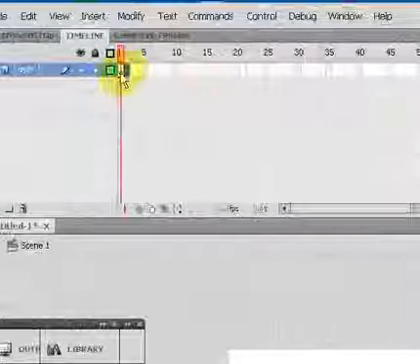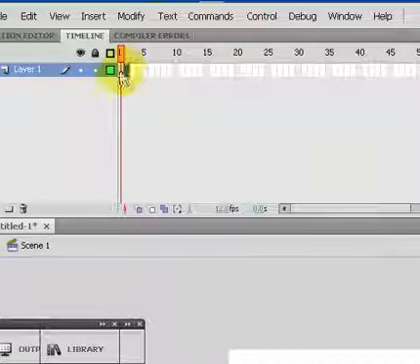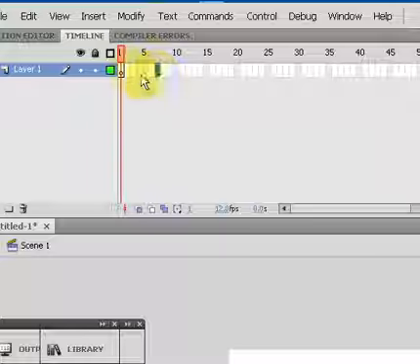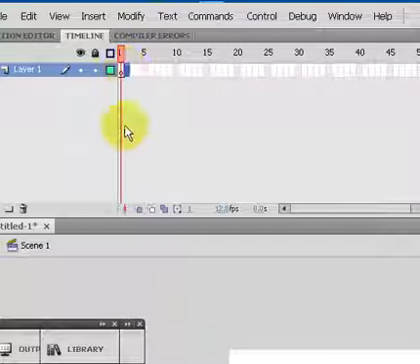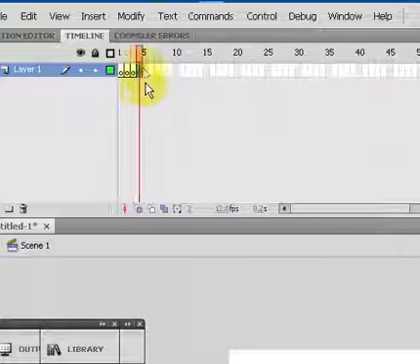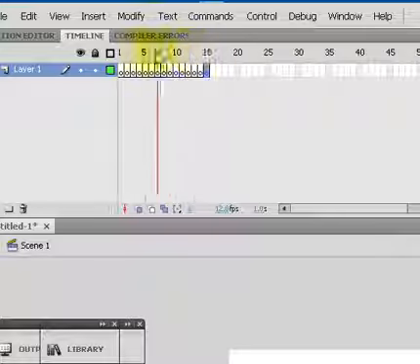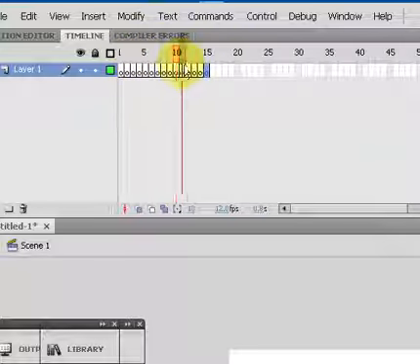All right, this little square with a circle in it is called a keyframe, and right now it's a blank keyframe. There's nothing in it. Since we're going to be drawing frame by frame, we want to create some blank keyframes in here. To do that, I'm just going to click in the next section, and I'm going to hit the F6 button, and you'll see it creates new keyframes for me. I'll go ahead and create 15 of those. So right now my animation is going to be a second and then 3 frames, because it's 12 frames per second. Now I'm going to go back to the first keyframe and make sure that I've highlighted that, and that tells me what keyframe I'm working on.